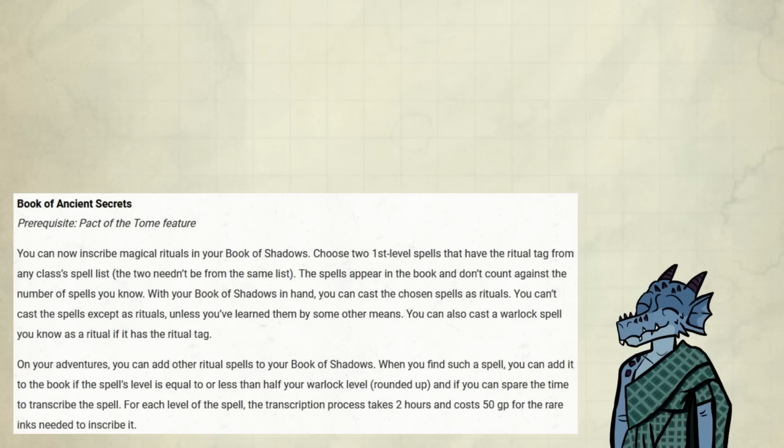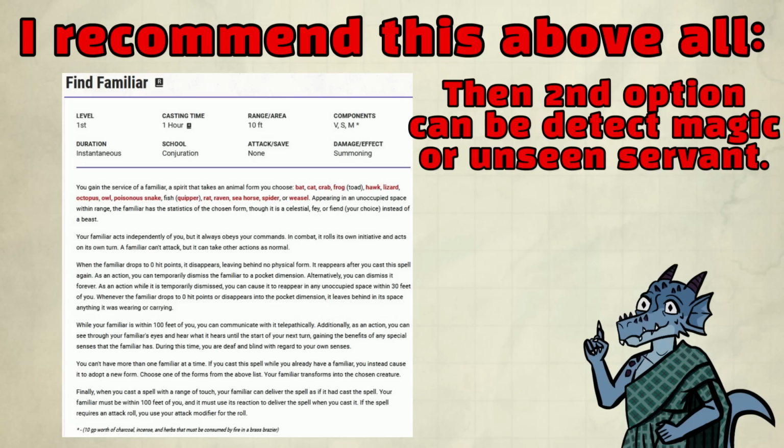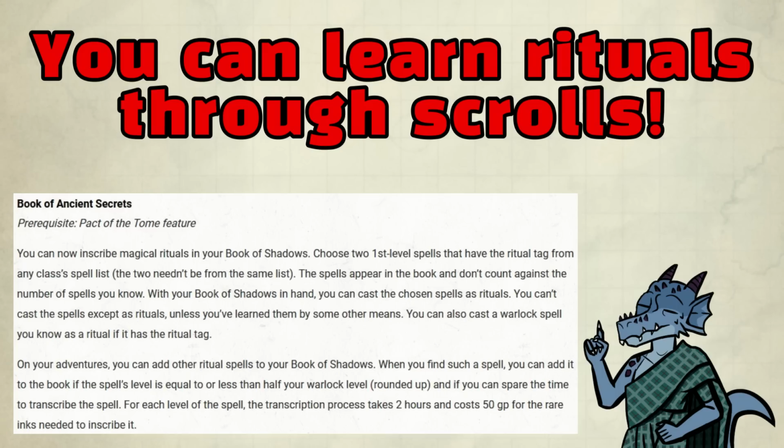The real kicker of Pact of the Tome is that you get access to a fantastic invocation, Book of Ancient Secrets. You basically get the ritual casting of a wizard. From the start, you get to choose 2 first level ritual spells from any class. I'd recommend Find Familiar and maybe something like Detect Magic or Unseen Servant. You could get Unseen Servant by learning it normally, scribing it into a scroll and then copying it into the Book of Shadows. After which you swap out the spell on a level up.